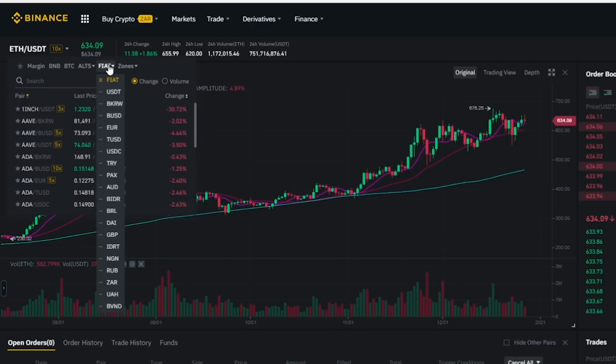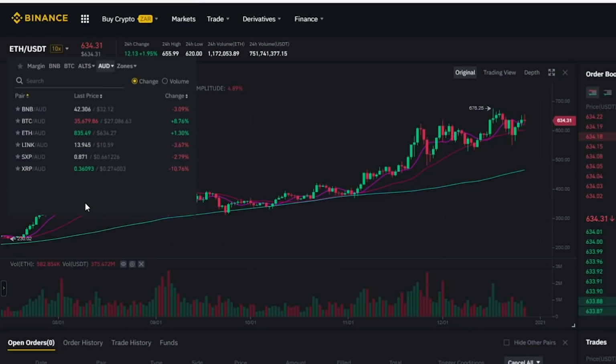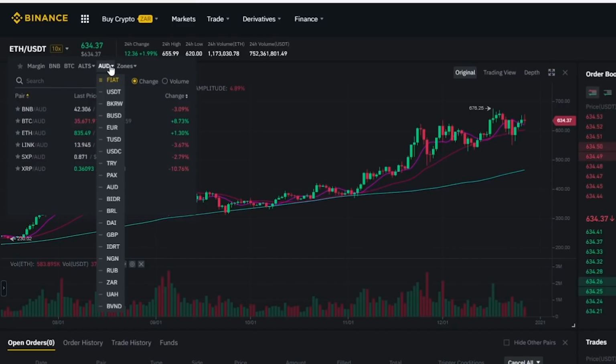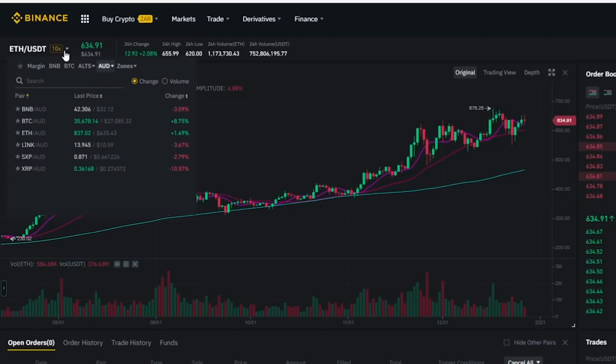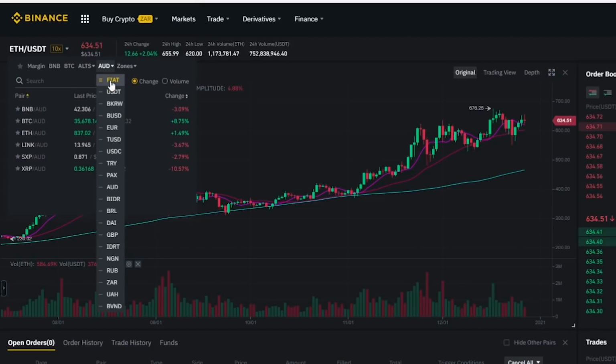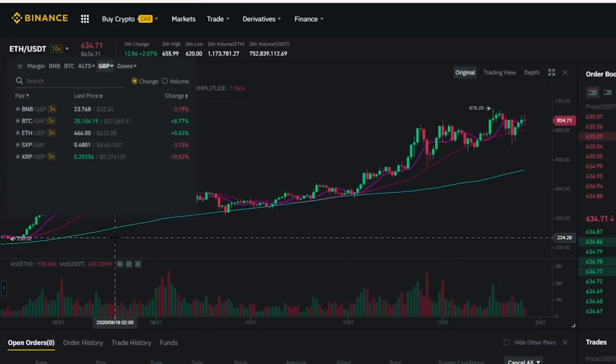For example, if I have the Australian dollar, you can see that it only has a few pairs with it. So if your base currency, which is the fiat currency, does not have enough pairs that you want, you're better off converting that fiat currency into a stable coin. Stable coins like USDT have so many pairs, pretty much every pair on Binance, as much as Bitcoin has. So if I had the Australian dollar, I would convert it into Bitcoin and then convert the Bitcoin into a stable coin. Or sometimes, for example with Euro or the British pound, you can convert directly into a stable coin, I think.